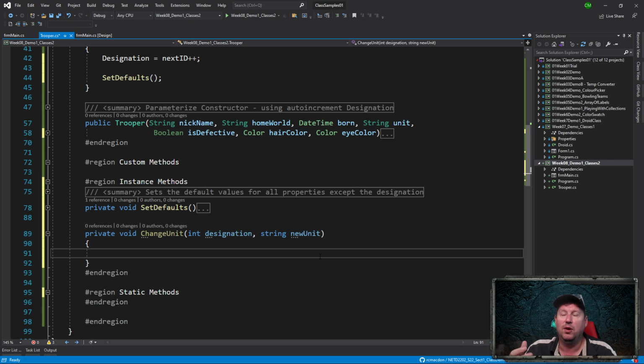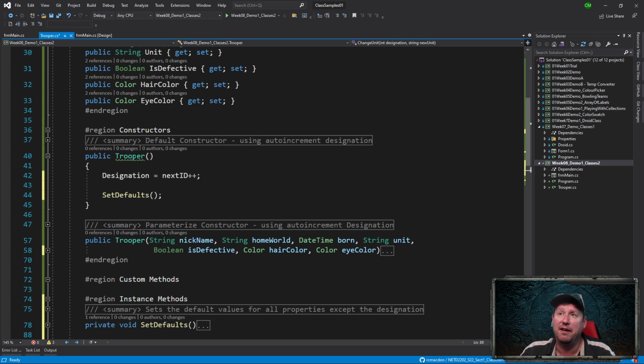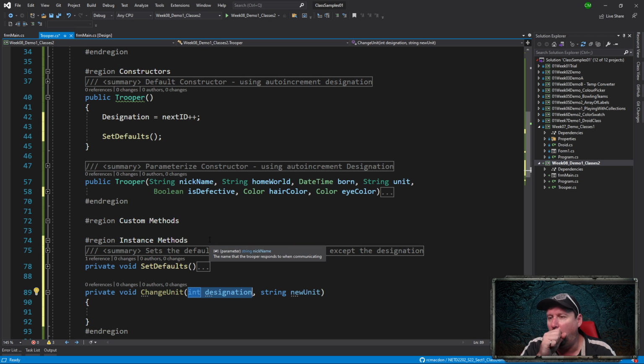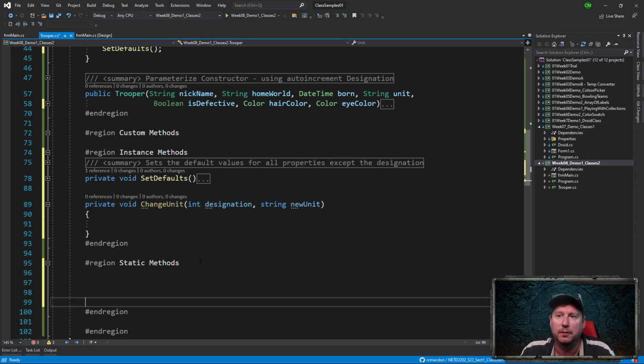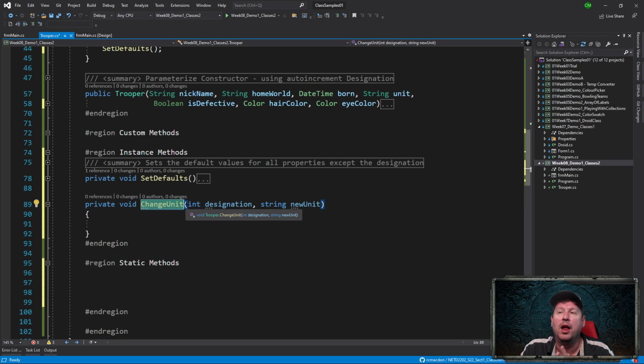The first thing we have to do is find a trooper, because all we're sending in is trooper 7. But we can't just go into our list and say, oh, get trooper 7. We need to be able to find that trooper. So we actually have a trooper object, okay? That's where we're going to build our first static method. We'll come back to this one in a second, but I'm trying to lead into why we would need to have this.